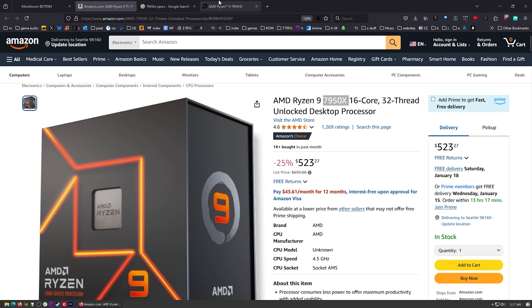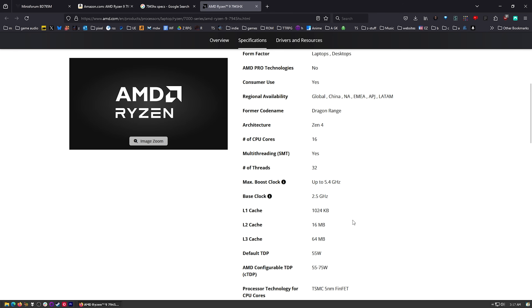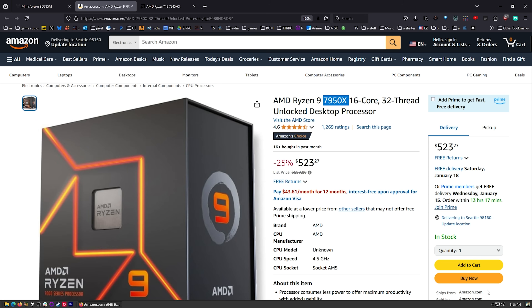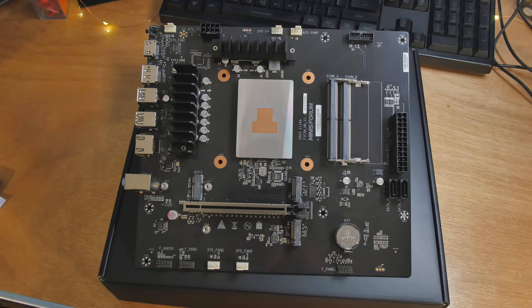It's kind of ridiculous — it's got very similar clock speeds, actually a little bit faster, up to 5.4 GHz boost, with a base clock of 2.5 GHz. Same L3 cache, 64 megabytes, but the default TDP is 55 watts. This thing can pull up to 75 watts depending on how it's configured. The desktop part is going to be pulling about 175 watts, and even at idle it pulls 30 to 40 watts. When the 7945HX is idling, it's only pulling about 5 watts — way more efficient.